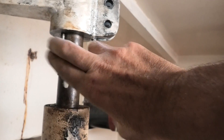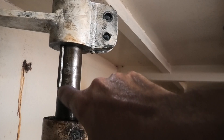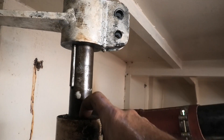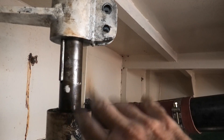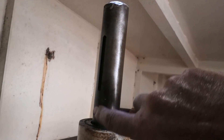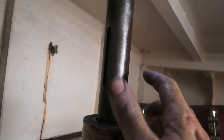Because at an absolute minimum I'm going to be replacing the rudder post — maybe even the whole tube as a few people suggested, just cut it out and start again, which is on the cards — but before I go to that extreme, I'm going to cut this rudder post lower, which will allow me to get the yoke off. That will allow me to put a collar around here and get our ATF and acetone mix in. I knocked the key out with a chisel and hammer, cleaned it up with a wire wheel and drill, then chamfered the top with a grinder. Now I'm going to put a sleeve over here and fill it up with the ATF acetone mix.